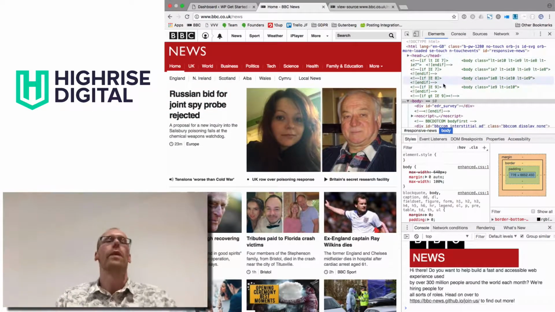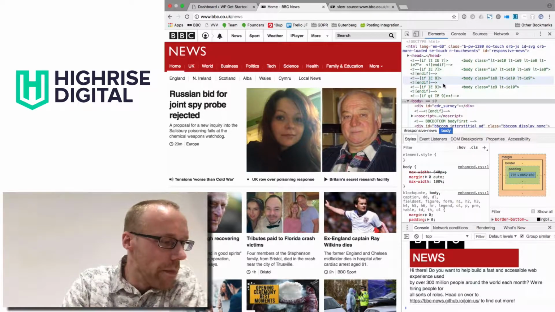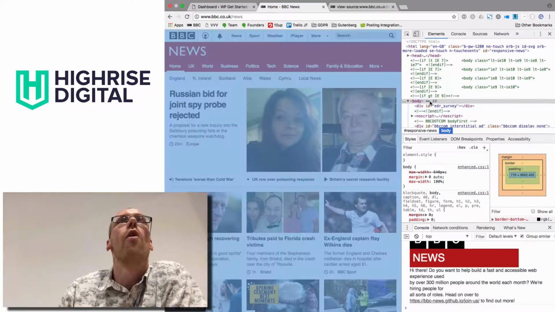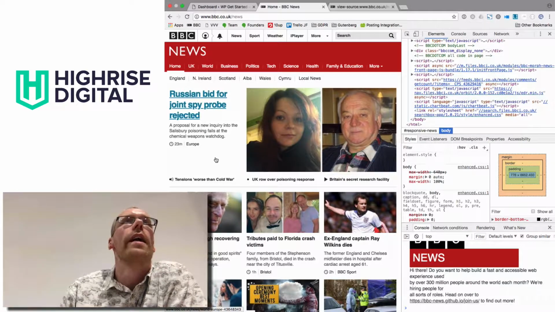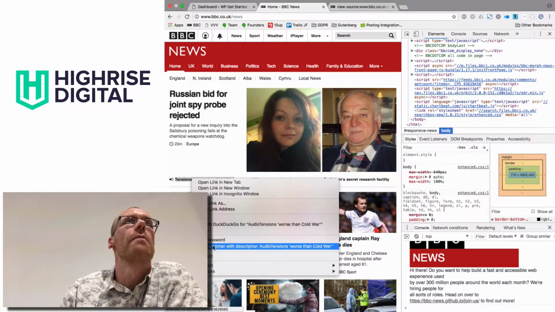Okay, so we can get in here and we can start having a look at what we can do. As I've mentioned, as you move over the elements in this, it's just like a big tree, so each one can expand and you can see stuff inside it. That happens to be a script tag. And I can right click on anything and it'll take me to that part of the code.